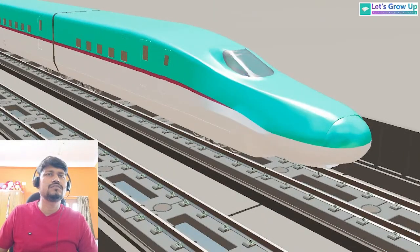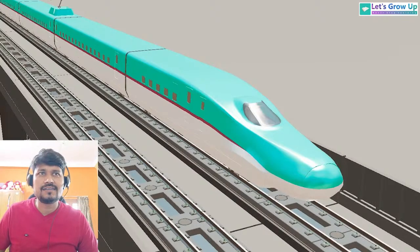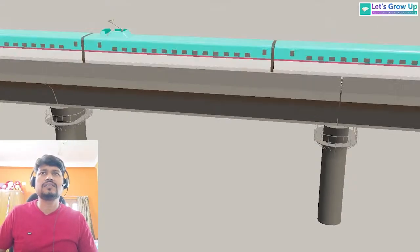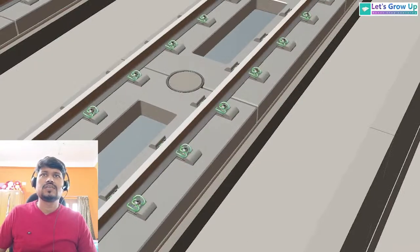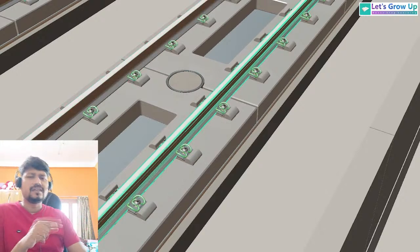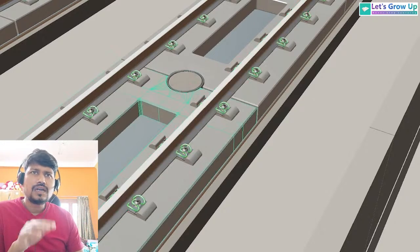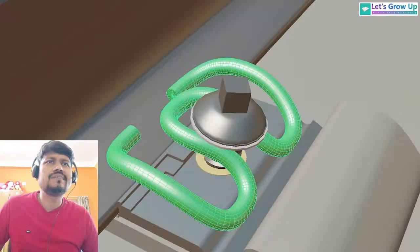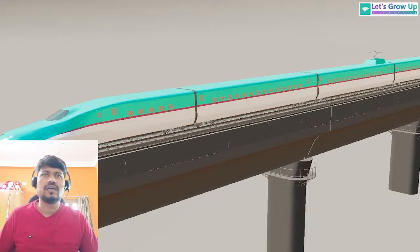When I started this model I thought it was impossible to do, but finally I did it. Between these two poles this is called the single span, and at the top of the single span we can see the tracks. This track is totally different — this is JIS track, remember it: JIS track. Under the track this is the slab, and next are the slippers and clips. These clips are different — these are the W-type clips.